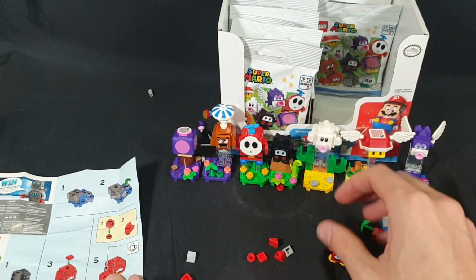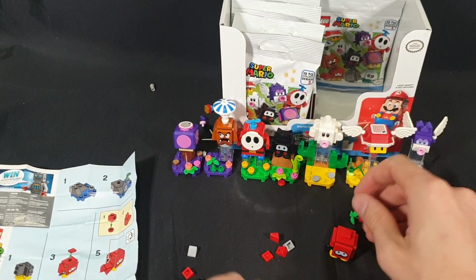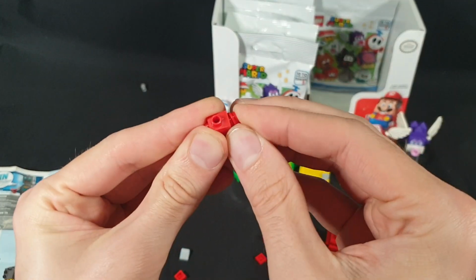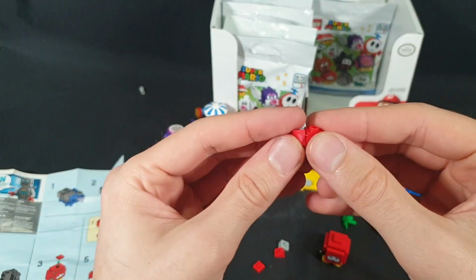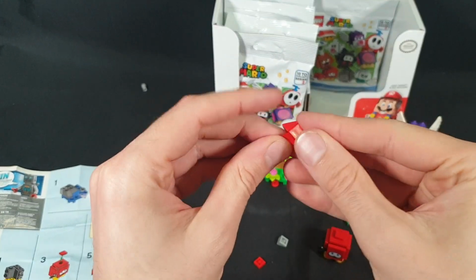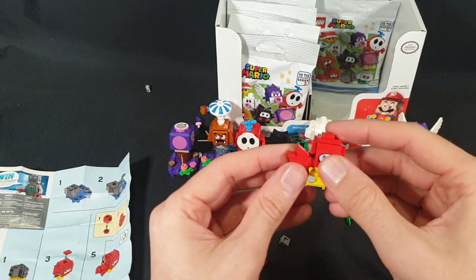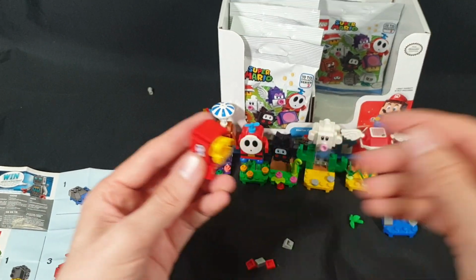Then we want cap with directional thing to make the crab claw. Okay. By facing it like that and like that. Awesome. Twist it to the side to make it look cooler. And that looks to be it.